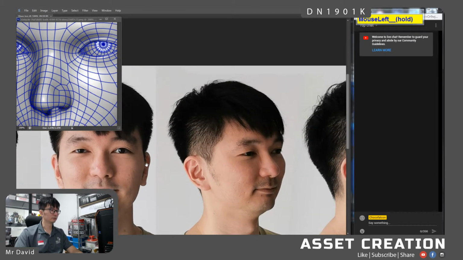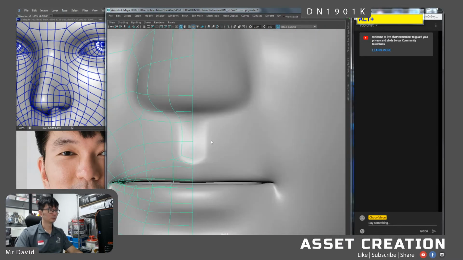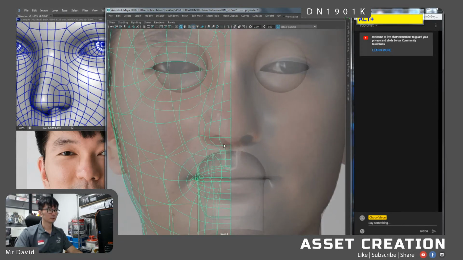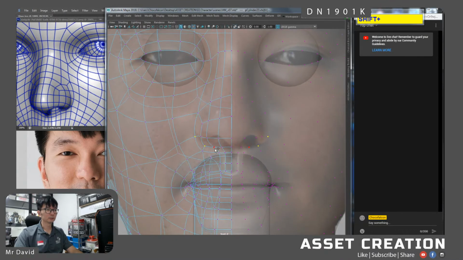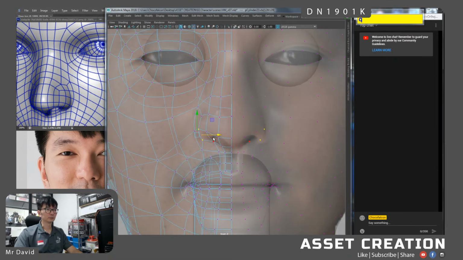So I need to go back to the front view. Okay, this might be a bit tricky here. You guys should be able to see a little bit of form coming up.